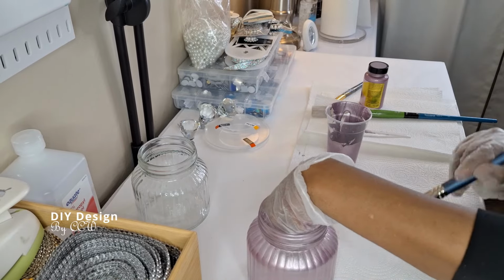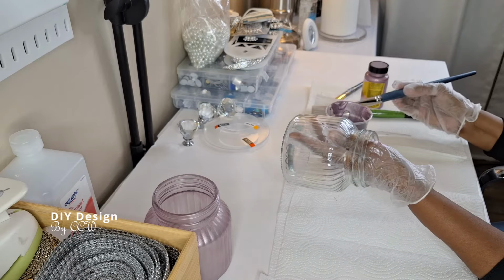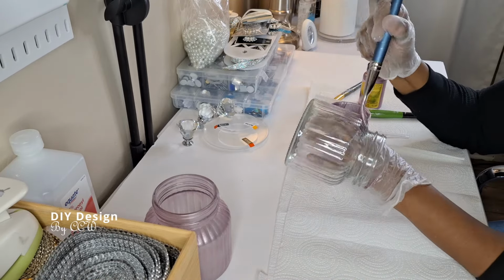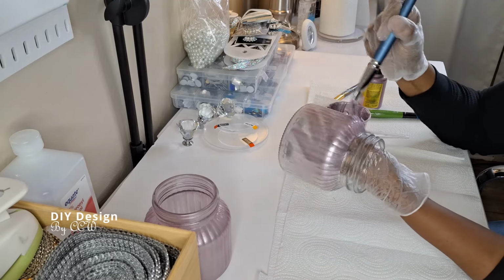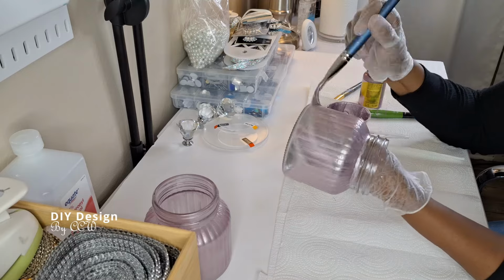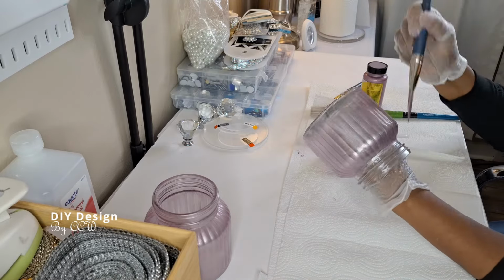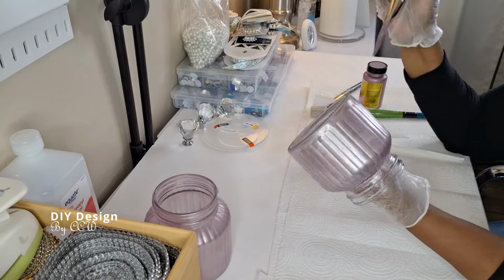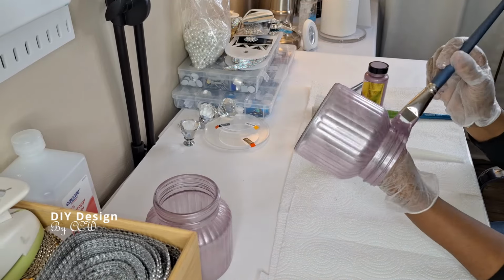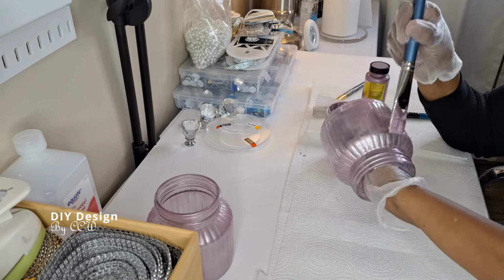Now, this particular paint, when you add that first coat, you're going to notice that it's very translucent. So if that's not the look that you want, let your paint dry and then add layers. Now, what I typically do is let that first layer of paint dry for a minimum of a couple of hours. Occasionally, I will let it dry overnight if I'm not in a hurry. The longer you let it dry, the better. Then come back and add your second, and then if you need more, your third coat.